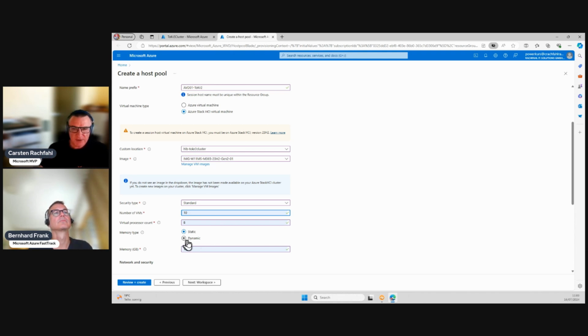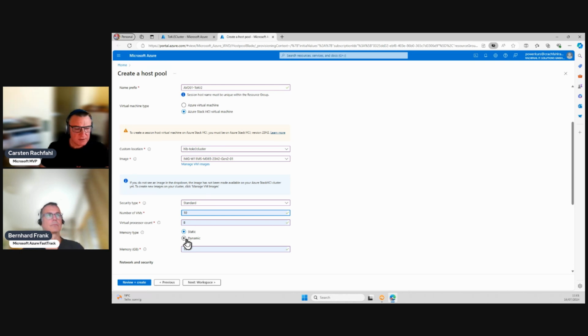So we can also specify if our VMs, this is a Hyper-V feature, have static memory, which means when a VM starts, the 16 gigabytes are taken from the memory, they are allocated, even if the VM only uses 1 or 2 gigabytes, the 16 gigabytes are gone. And if you are tight with your memory, you can choose dynamic. Then the hypervisor can also give a virtual machine more memory, or get back the memory that is not used in a virtual machine and give it to other virtual machines. In our case, we don't play with static and dynamic.